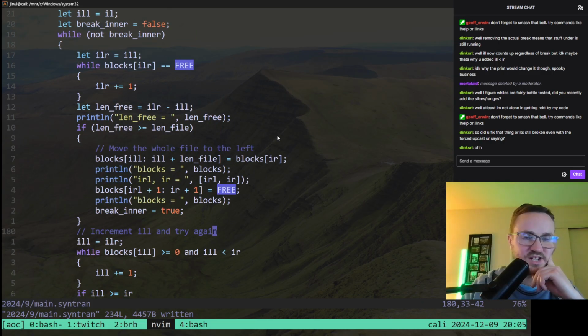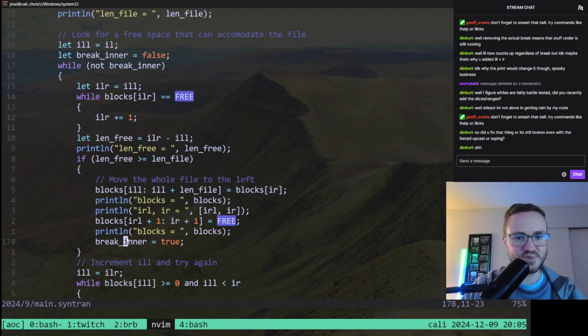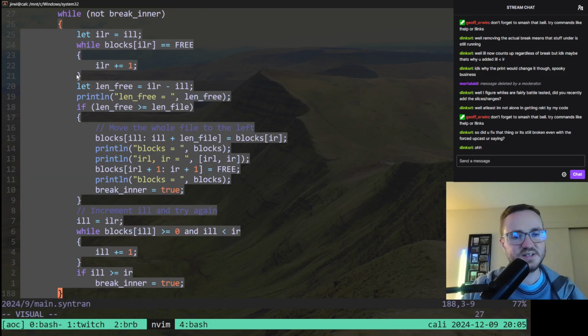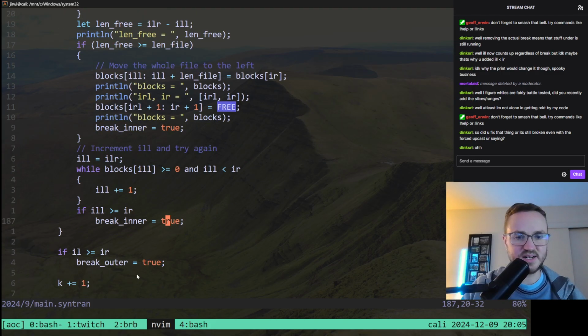So when do I have to skip over the current file? So if I'm able to move the file, I break out of the inner loop. So if I get out of this loop, no, I think if I get here and I haven't moved the file, this is where I need to decrement IR.